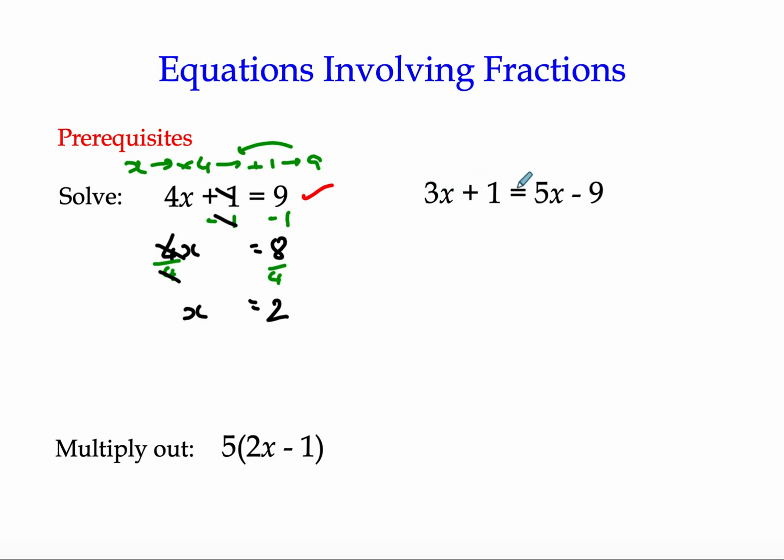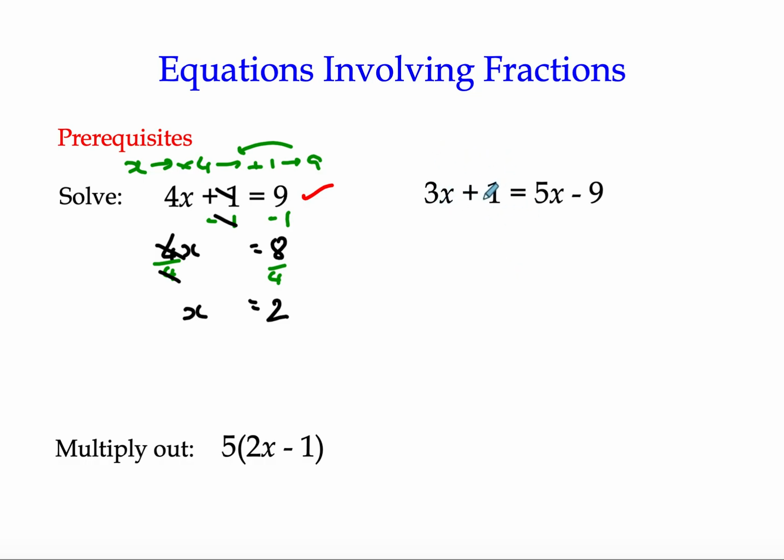As the x variable is on both sides of the equation, we'll talk a bit about this in a moment, but when you see that the larger quantity of x is on the right hand side, it would be absolutely fine to rewrite it as 5x minus 9 equals 3x plus 1. That would involve less negatives. I'm just going to solve it like this, just in case you get to a situation where you forget to do that. But if you can spot the fact that the larger x term is on the right hand side, if you just swap the two sides out, it will make your arithmetic a little bit easier. But say we don't spot that.